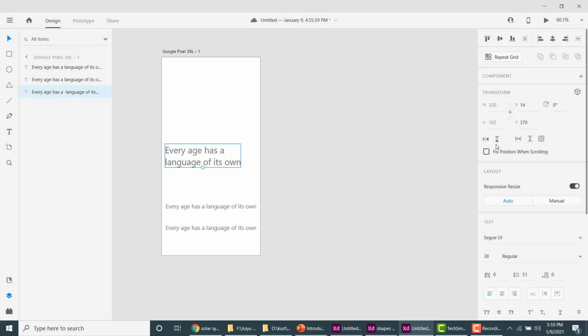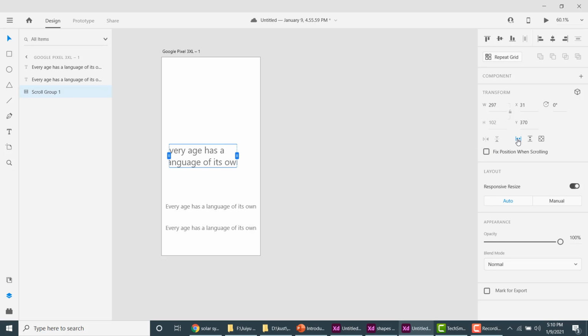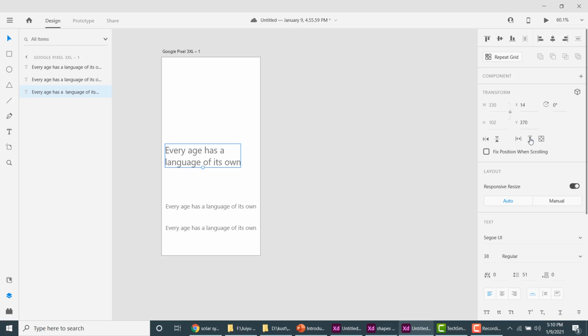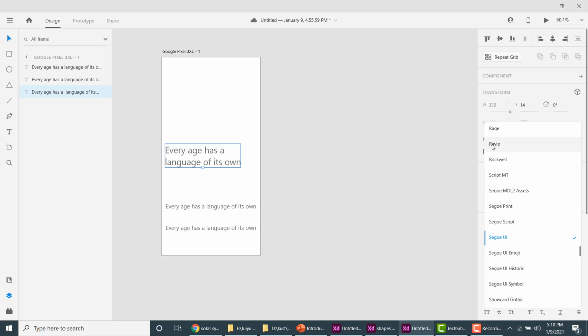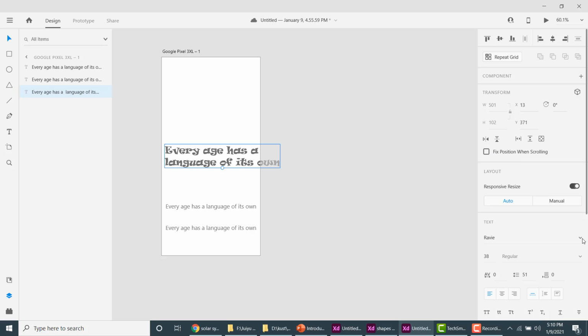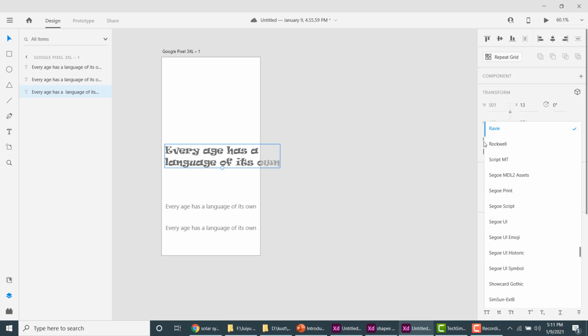Okay, you can also flip it vertically. So this really has no effect on the text, so we are going to leave it. And then we have some other options like the text appearance, and then you can play around with them.